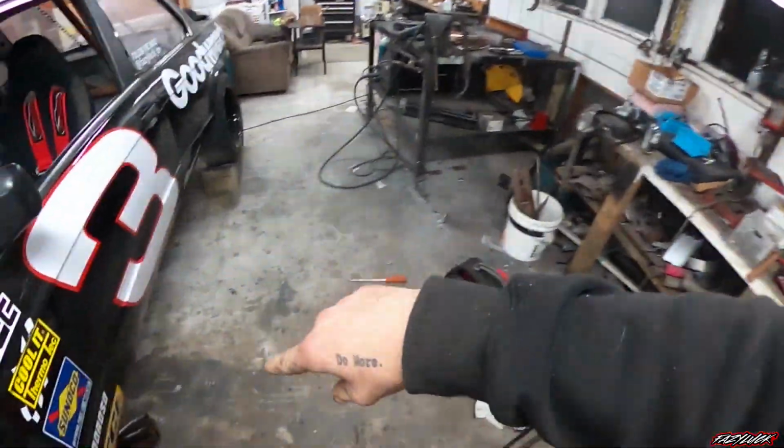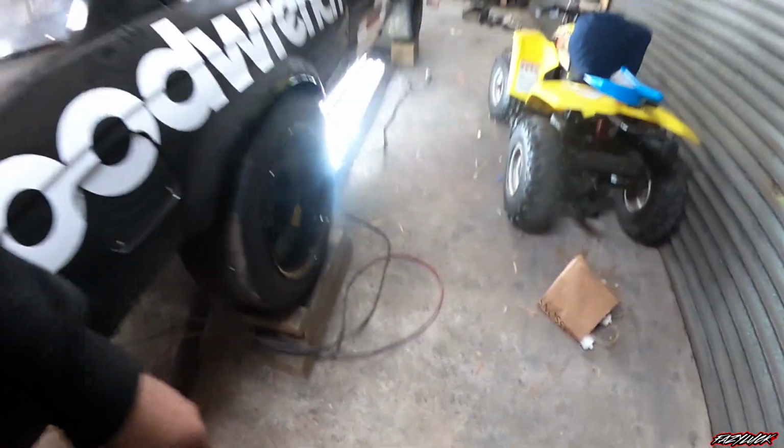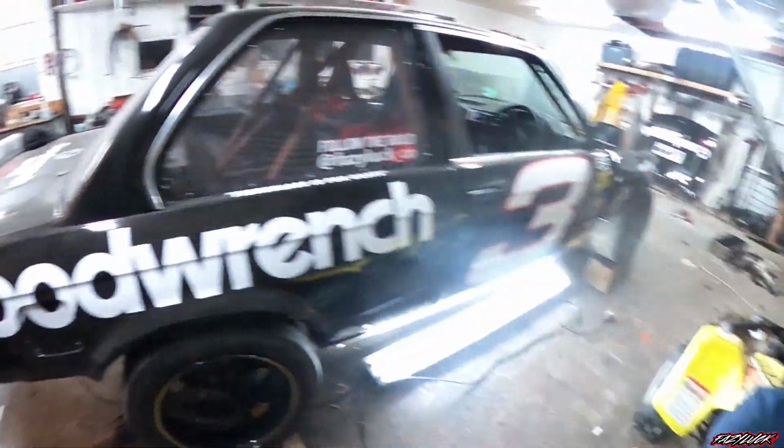I'm trying to think what else I managed to get done. Oh, I pulled the exhaust out, it's lying under here. So I got the exhaust out from when it was obviously still a 12A, and also the drive shaft is out. And that is somewhere, oh, I can't remember where I put that now. So I'm just still pulling all that stuff out just so it's out of the way. Because as soon as the headers are done, I can get the rest of the exhaust done.